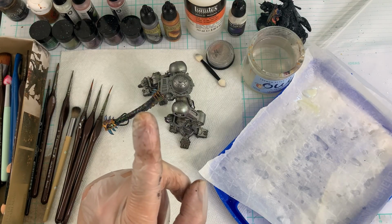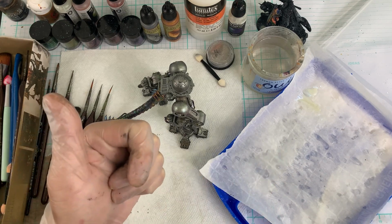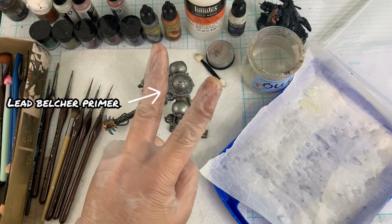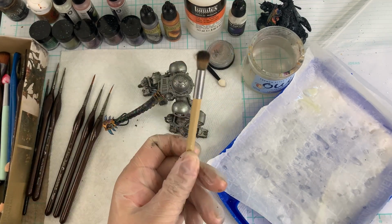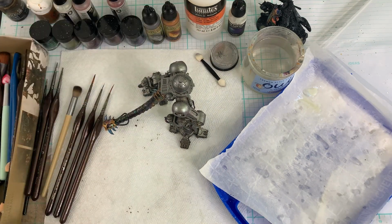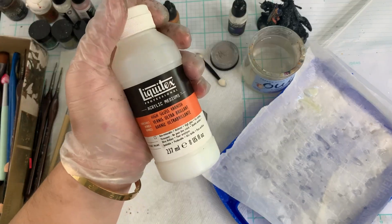Now, number one, make sure you have a wet palette. Now, if you don't have a wet palette, I'm going to send you a link to my favorite place, and then you're going to need a bunch of brushes, a 2, 3, 4, 5, a dry brush from your local CVS. That's going to be great. And then a makeup smudge brush. You'll get that with your halo powder.